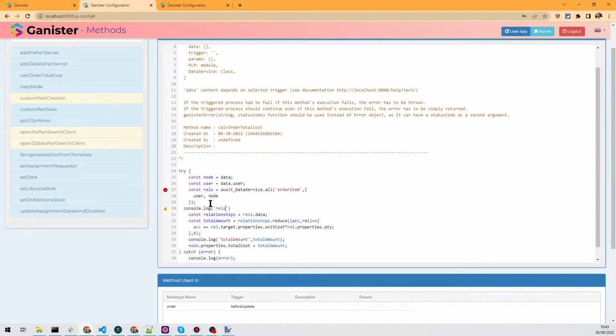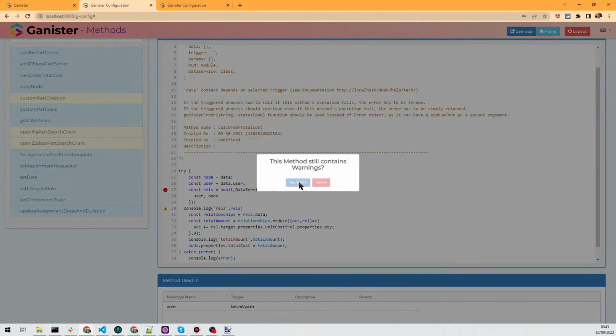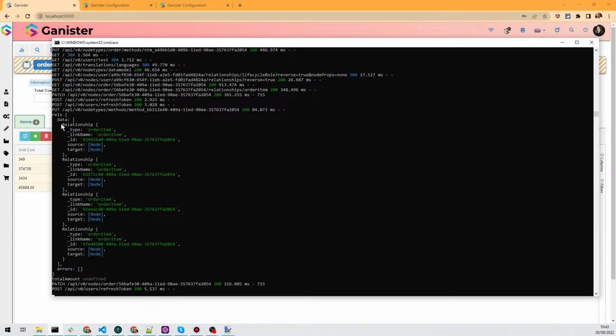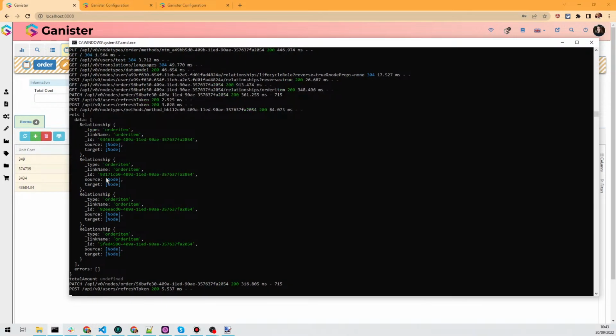I want to make sure I'm fetching the right relationships. Okay, let's save it. So you can see here, we have the right relationships. Total amount is not correct.